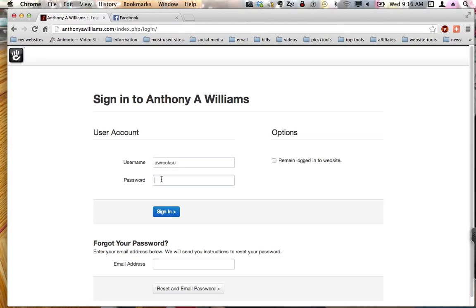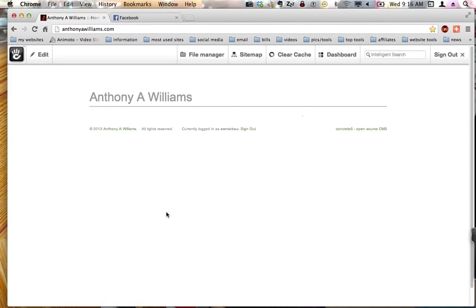Password that I give you. You can always go in and change this later too. Okay, and I encourage you to do that. So now we got a blank page, and you've got this nice little toolbar up here. This I will add for you. It doesn't automatically come on, but I will probably add this, and we'll see what's going to happen with the file manager. That's a little more technical.